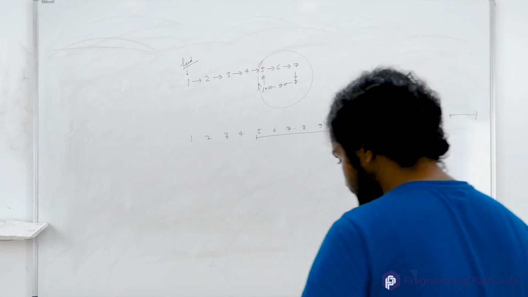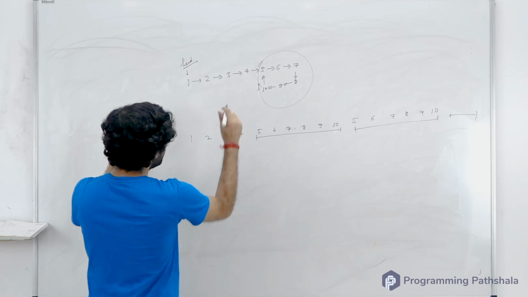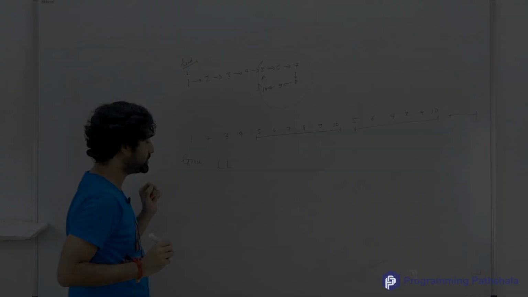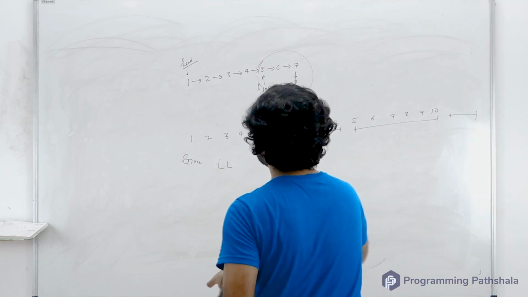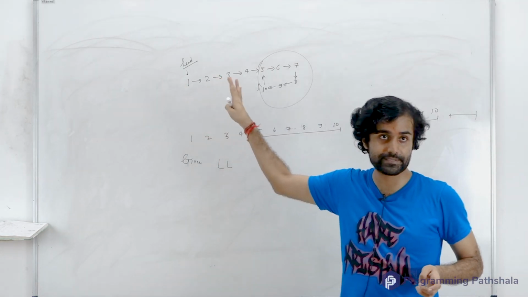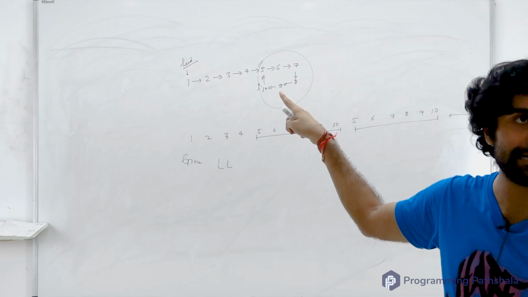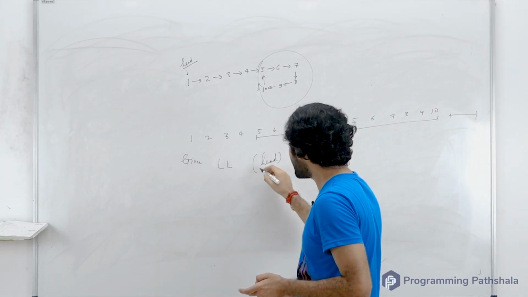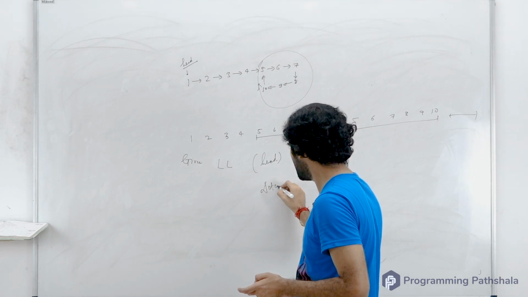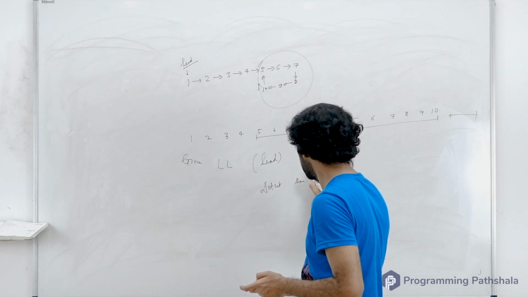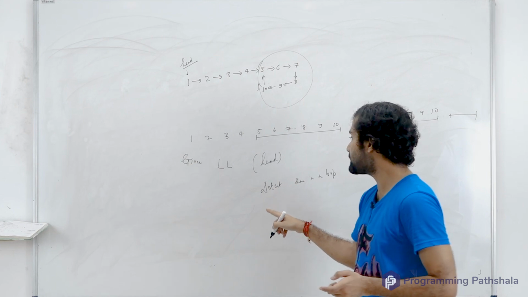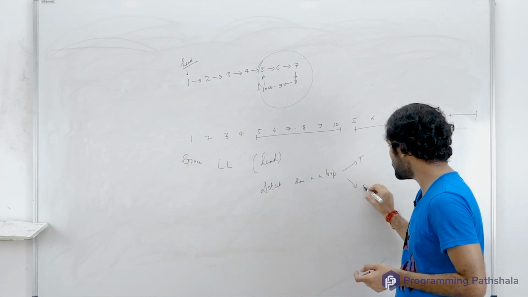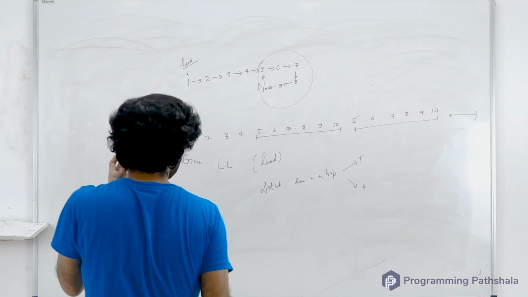So the question is very simple. The question says that you have been given a linked list. Whenever I say given a linked list, what do I technically mean? The technical meaning is you have the pointer to the head of that linked list. So let's say you have the head of the linked list, and now you have to detect whether or not there is a loop. If there is a loop, you have to return true, and if there is not a loop, you have to obviously return false. So listen to my approach.